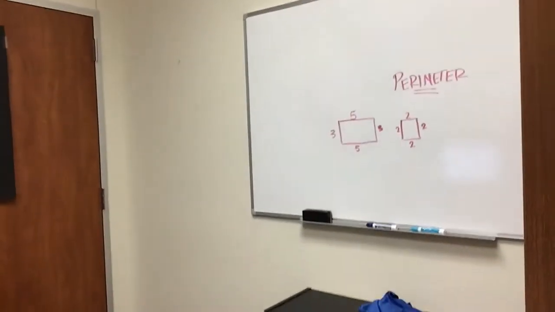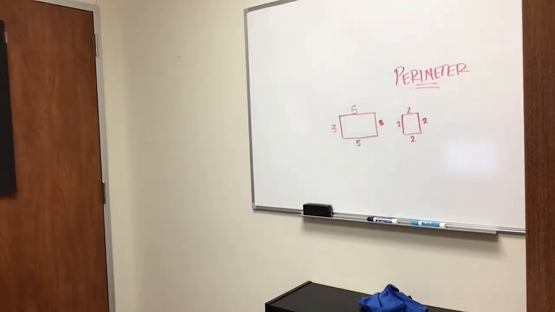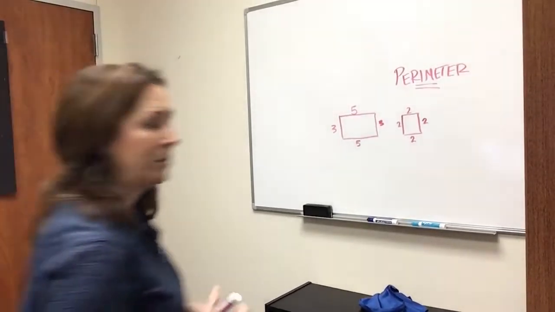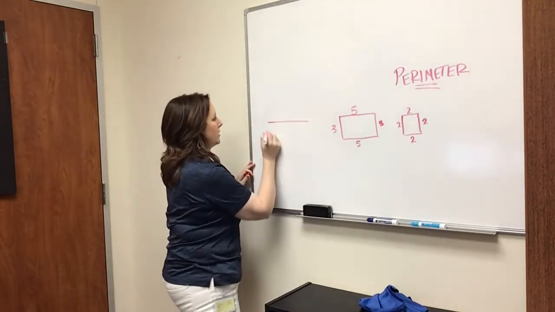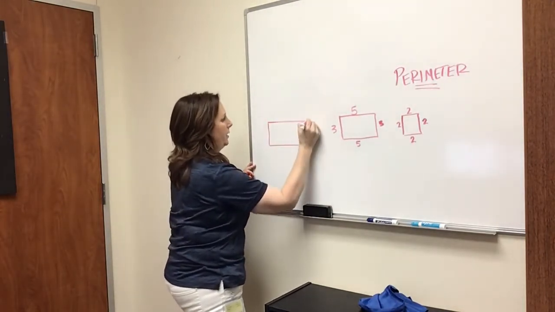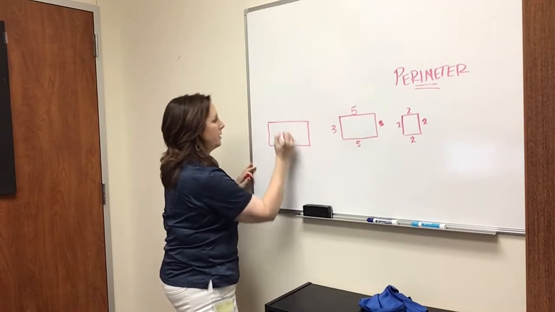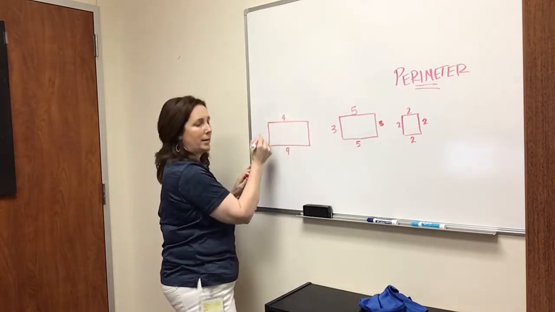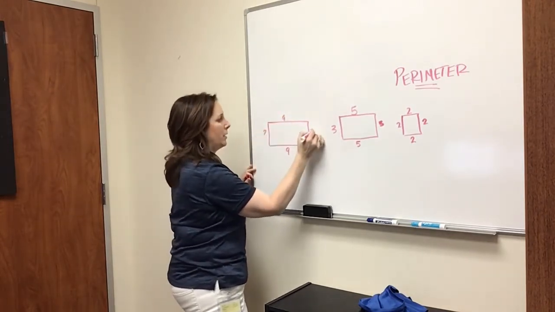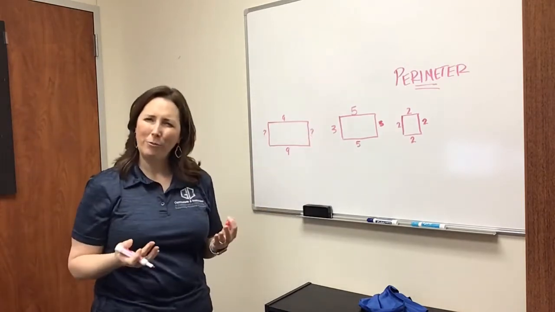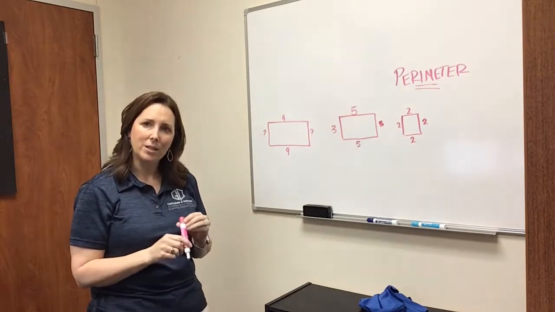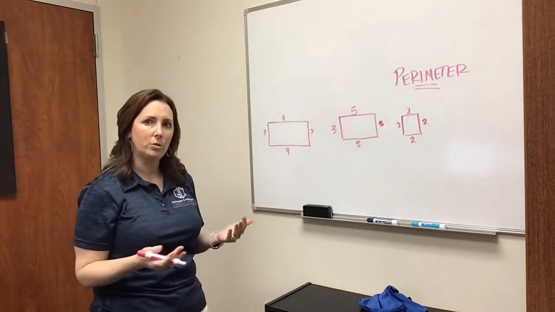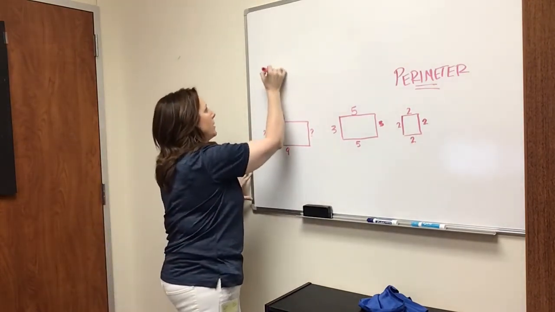So one other thing we talked about with perimeter and missing sides at the C&P is using a strip diagram. So we talked about if we drew this rectangle and we knew this is 9, so we know this is 9, and we're trying to figure out the missing sides. What if we used a strip diagram? Another teacher brought that up and I thought that's an interesting idea. So what if we did use a strip diagram? So here's my strip diagram.